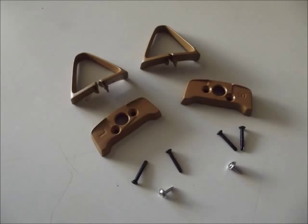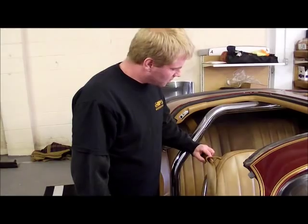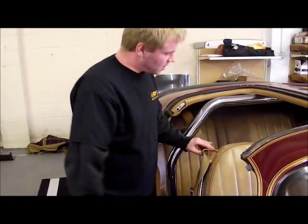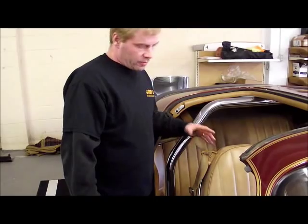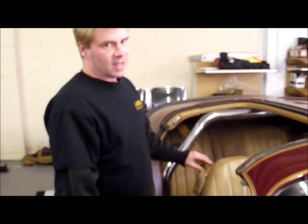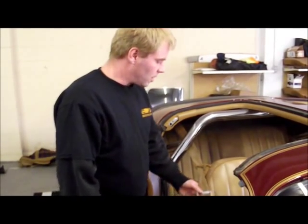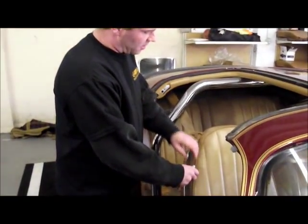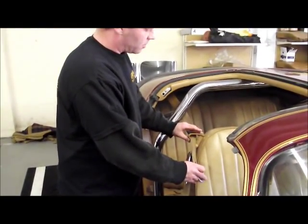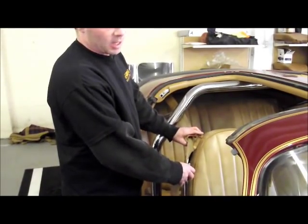We're going to do the other side now. Even if you're removing your old seat belt triangle sets, this isn't going to take long — ballpark 10 to 15 minutes at most, something you can do yourself in the driveway. Make sure your buckle is always in front of the triangle and looped through the triangle prior to installing the triangle onto the mounting block.